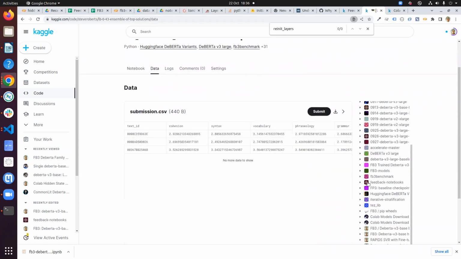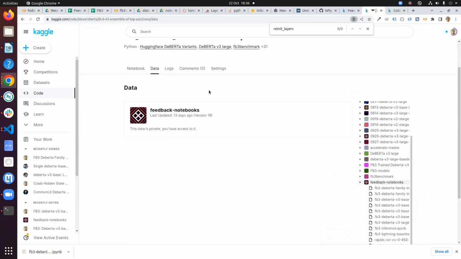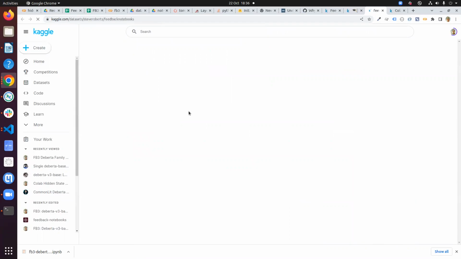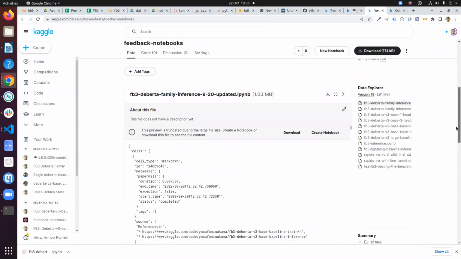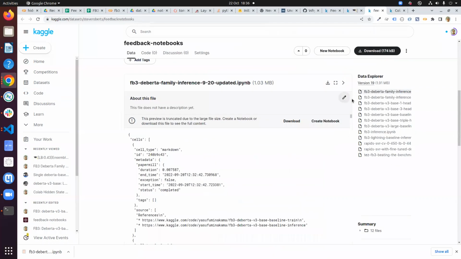And then I've created this data set. Within this data set, you can see I've uploaded each of the Jupyter notebooks into this. So then I can run them from within here.